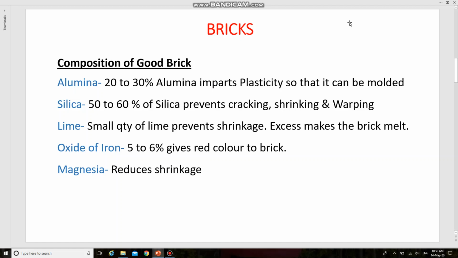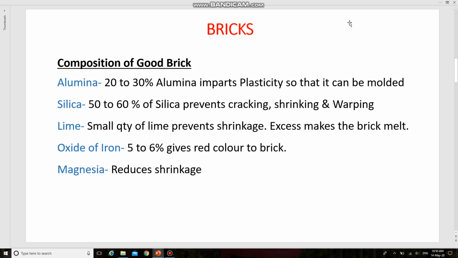Dear students, in this video we are going to see about one of the building materials, bricks. The common brick is one of the oldest building materials and it is extensively used at present as a leading building material of construction because of its durability, strength, low cost, easy availability, etc. The bricks are made from soil and hence the properties of bricks will depend on the properties of soil.